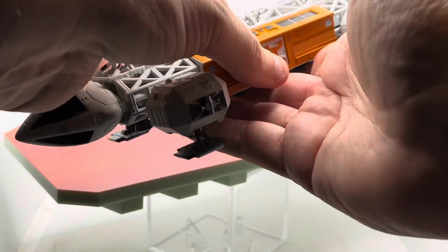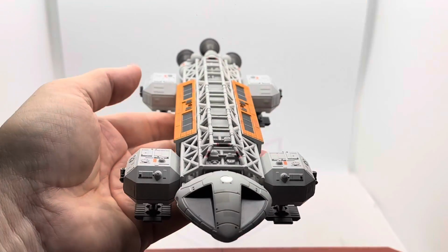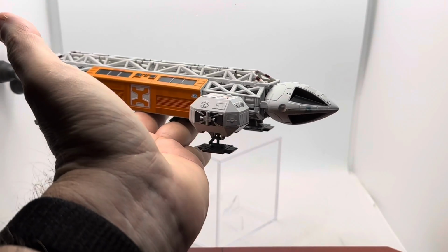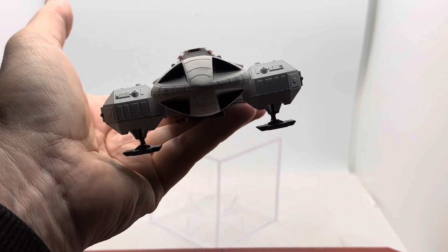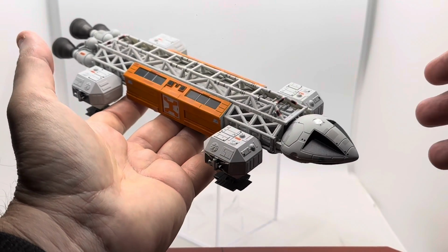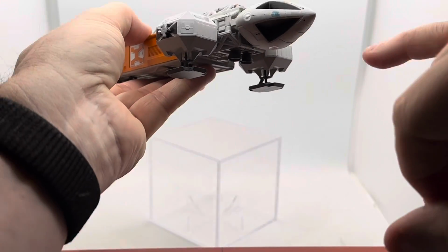Anyway, let's get this in hand. Again, it's quite weighty, and I'll move this out of the way for now, purely because it's not really the main feature of this. Now, again, I find these really photogenic, and I will try and take some shots for the end of the video as per usual, and I do think that a lot of what they include on here detail-wise is terrific. So, moving along this way, we've got the paint work around the front module. I don't know if you can see that.